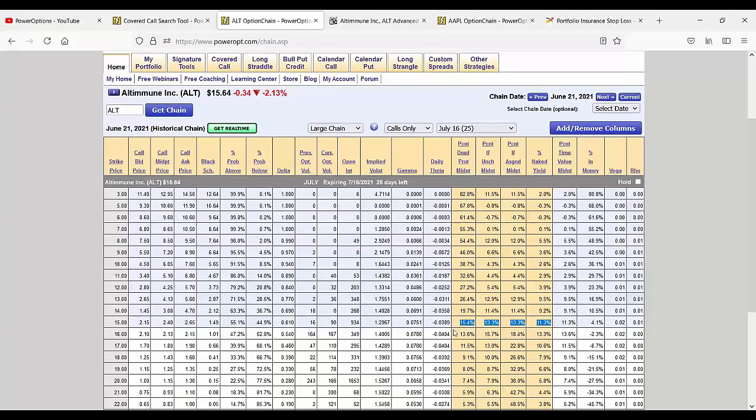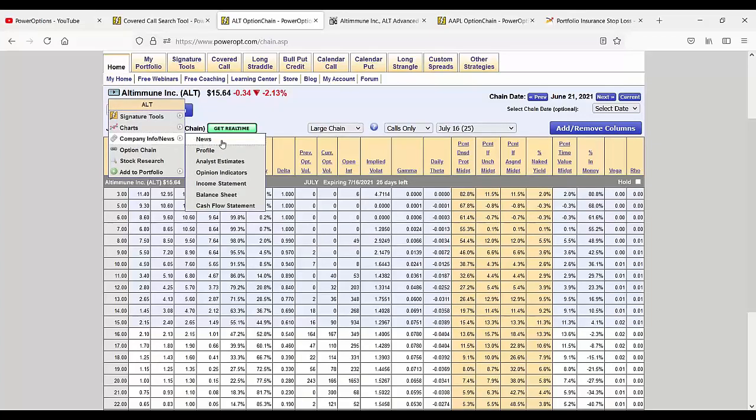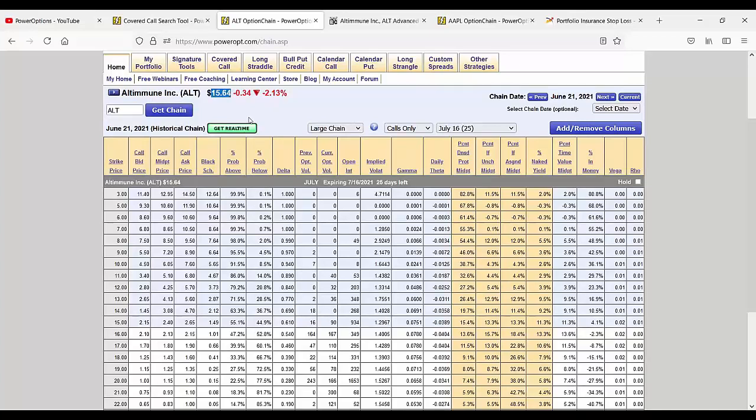If it looks too good to be true, it probably is. There's something going on with this security which may require deeper due diligence to find out what's going on between now and expiration that may cause the stock to swing wildly, specifically wildly against your direction. And that's when I'd want to use these further research and analysis, go into the company information, go to the news, the profile, see if I can, maybe in the news section, look at conversations of what other investors are planning on this stock going forward, what it might do, so I can hopefully help protect myself against some of these large declines if I'm trying to focus on the high implied volatility.